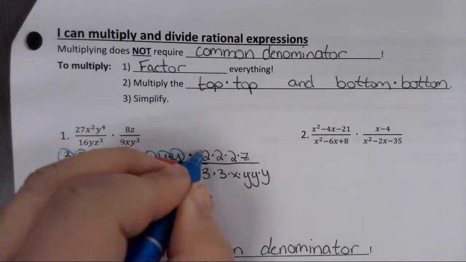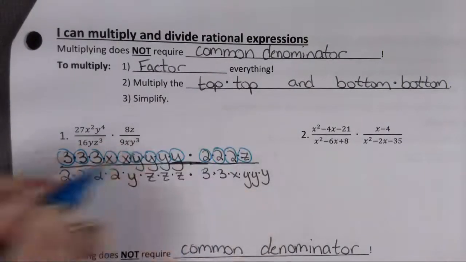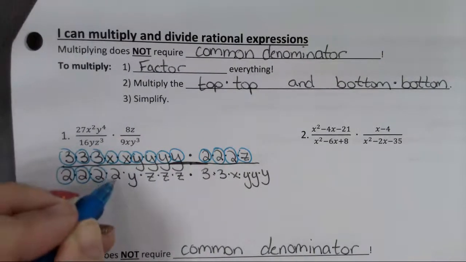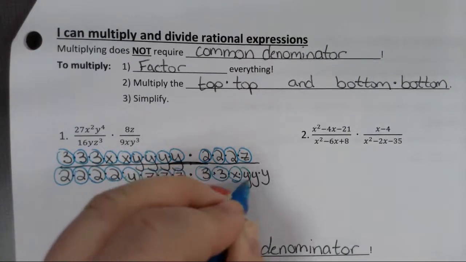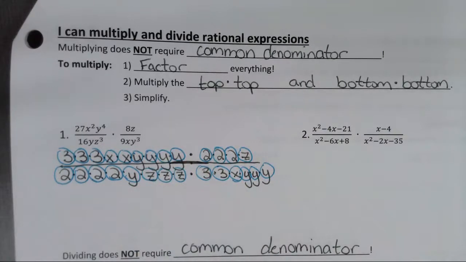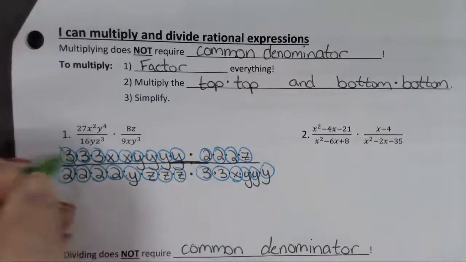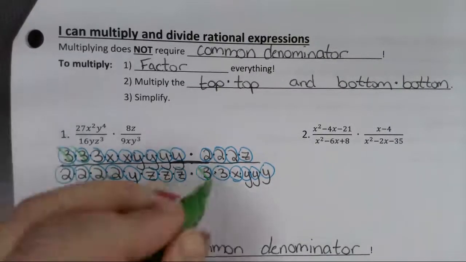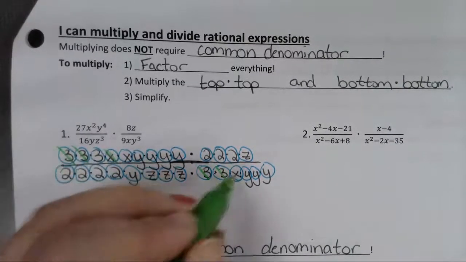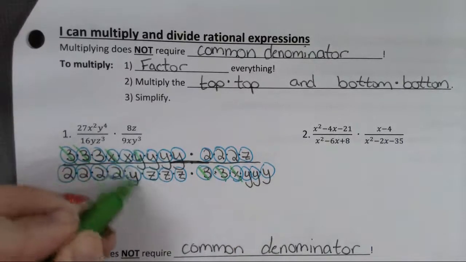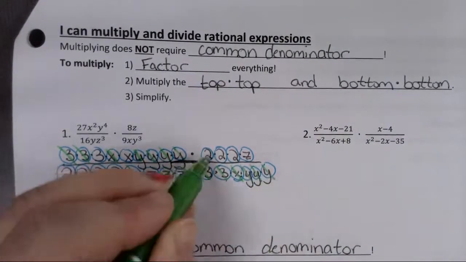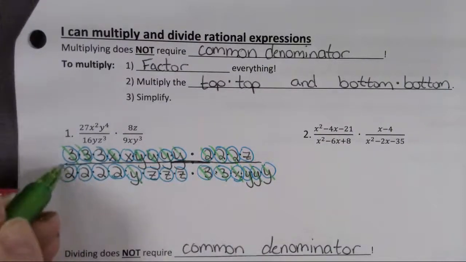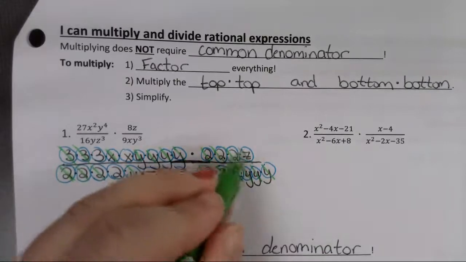Now, this is kind of overkill, but I'm just trying to make the connection between what we're doing today and what we did in our last lesson. Lots of factors to circle. A lot more than there would be for polynomials. And we are canceling identical factors. So I have a 3 on top with a 3 on the bottom, a 3 on the top with a 3 on the bottom, an x on the top with an x on the bottom, a y on the top with a y on the bottom, 3 y's on top, 3 y's on bottom, 3 2's on top with 3 2's on the bottom, and 1 z on top with 1 z on the bottom.